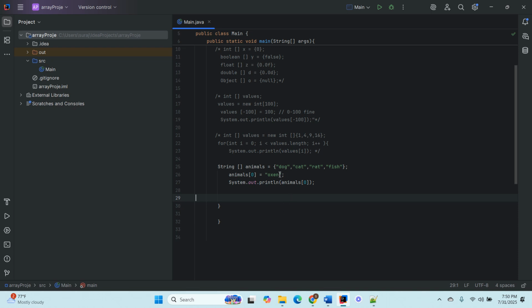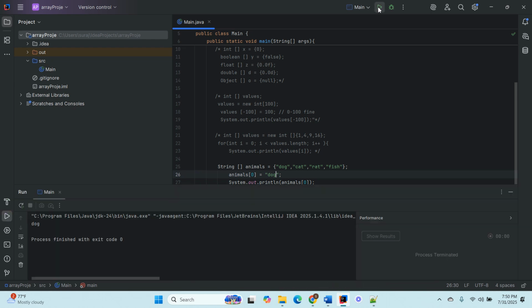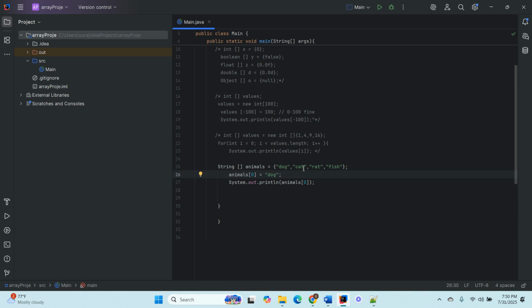Existing only. For instance, if you say here dog, it's only going to print what? Existing. You see here dog, right? These are existing elements. Cat, but it is index 1 actually, right? But yeah, it prints, doesn't matter.